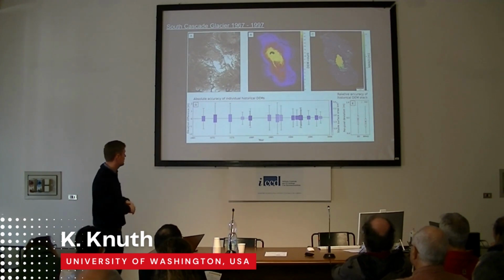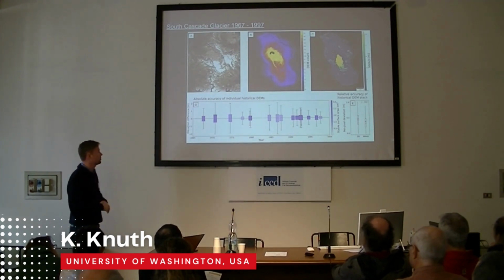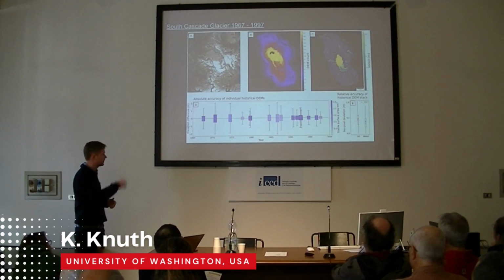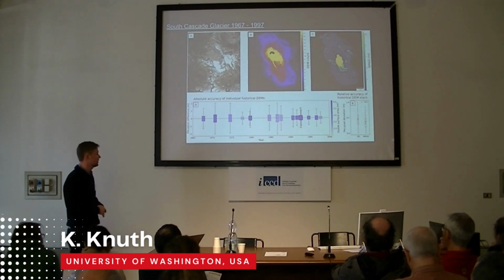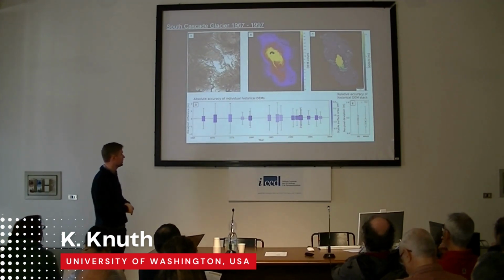And then on the right, you can see that in the 3D stack of the historical DEMs, we see what's changing. So the glacier is changing, and our stable ground is quite aligned for all these time steps, right? So this gives us confidence in the result. On the bottom, you see the normal distribution of residuals over stable ground for all the different DEMs, and they generally have a standard deviation less than 1 meter. So we feel quite good about this.